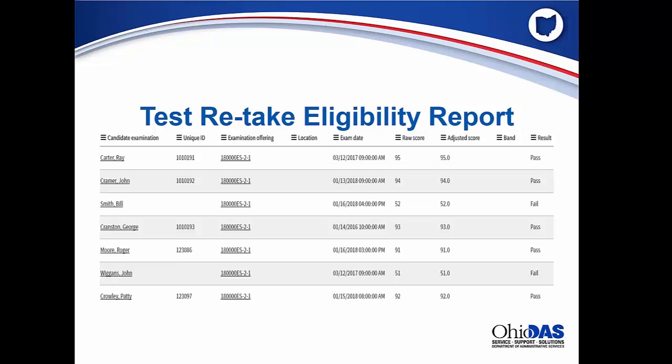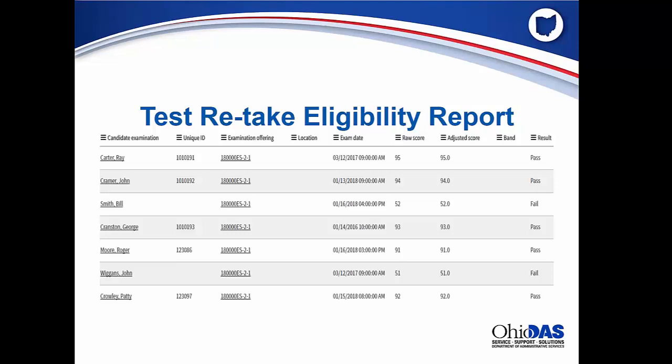That year of eligibility and 120 days for retake is set up when the actual test is entered through configuration here at DAS-HRD. So this may take a few moments, but I actually want to go over our expectations for each of these so that we all kind of clearly understand what our report is going to be giving us.